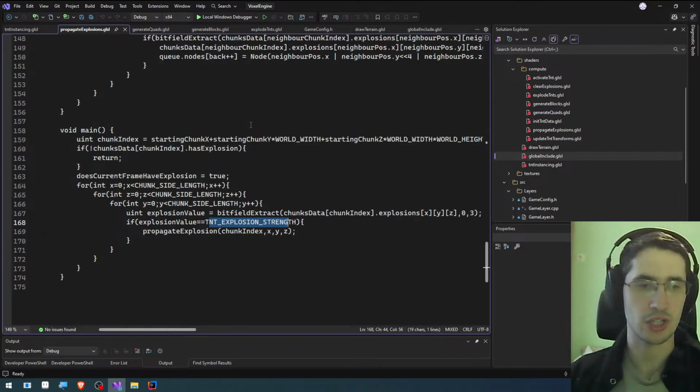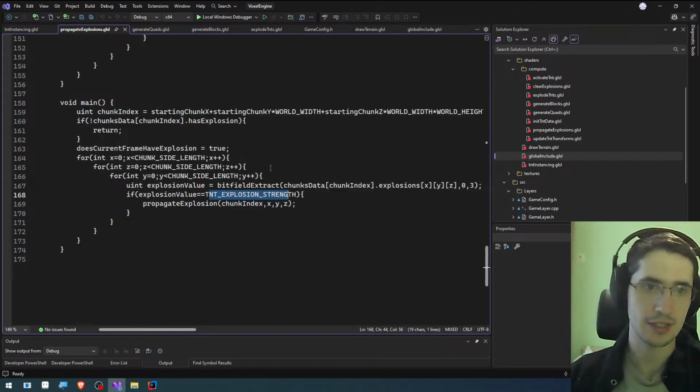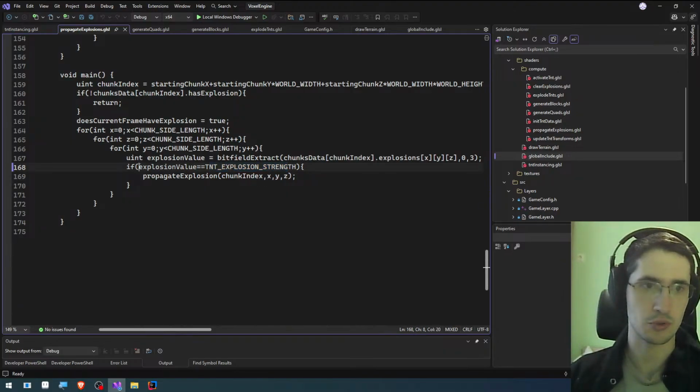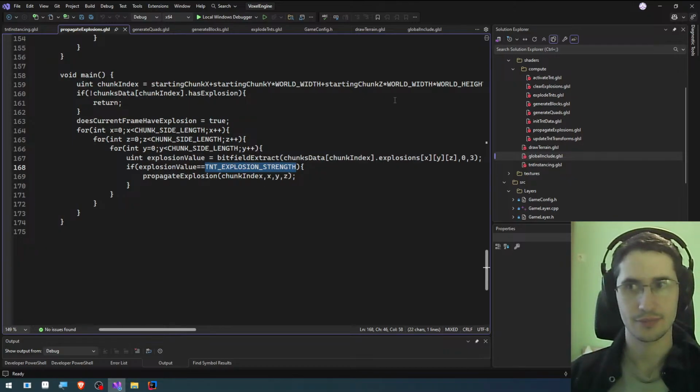And this compute shader just goes over the chunk and looks for an explosion value of 4. And if it finds one, it propagates it. That's basically the code on a surface level.